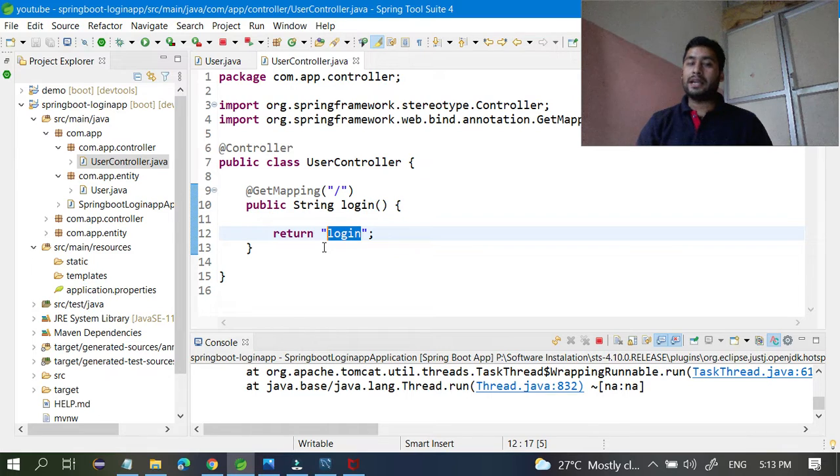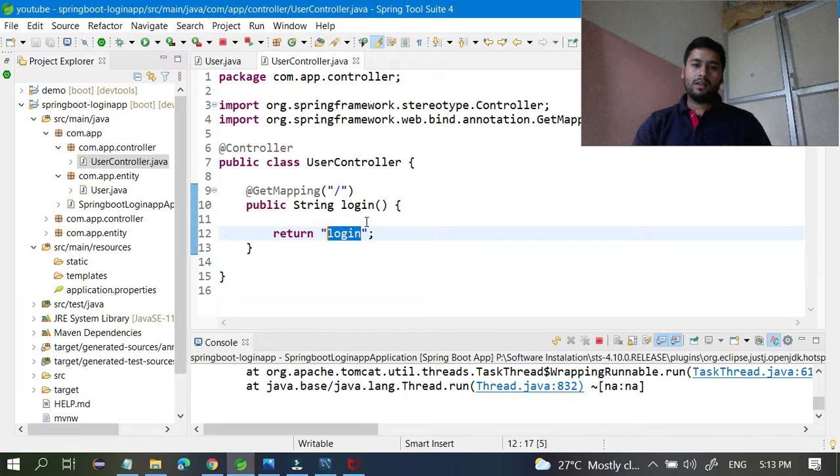If JDBC template is given something, it's fine. What I'm going to do, I will create one login page HTML. For example, you want to show one login page having a user ID and password field.